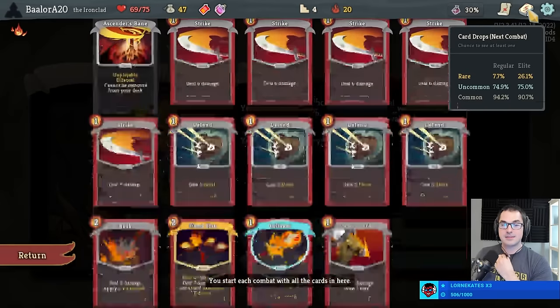Shovel. Very cute. Not worth taking Metallicize here, not even with the mummy hands. It's just too slow at doing what it does. Making block, of course, being what it does. I'll Dual Wield that Inflame.